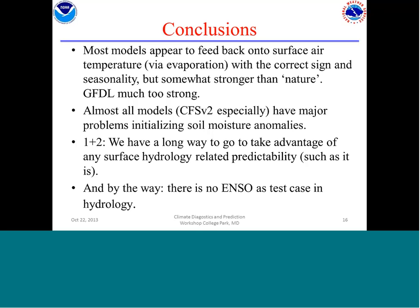I think suppose this model also has all this greenhouse gas change with time. Some of them. Yeah, all of them. I think for the GFDL model, for example, they have a very large negative correlation. I think it looks like they're very dry, so that maybe has a large warm tendency that causes a large negative correlation. So I think probably you should filter out the low frequency fluctuation, just focus on the short time fluctuation, then make the comparison.